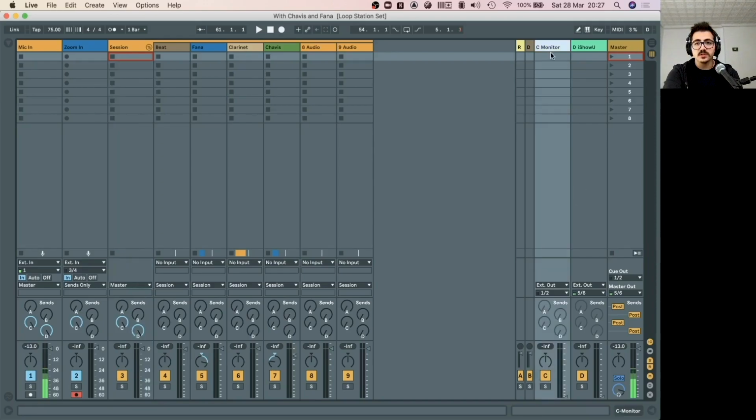So the first return track is a monitor and is going out to the Scarlett so that I'm listening to whatever I'm sending to C. And iShowU is what's coming into the video chat. So I'm sending here everything that I want the other person on the other side of the screen to listen to. So 1 and 2 and 5 and 6. You can see my Scarlett 2i4 has 4 outputs. So the 5 and 6 will be my second device in the aggregate device, and that's iShowU.